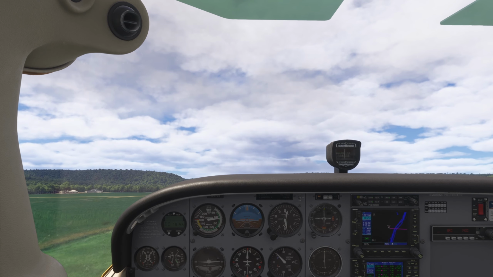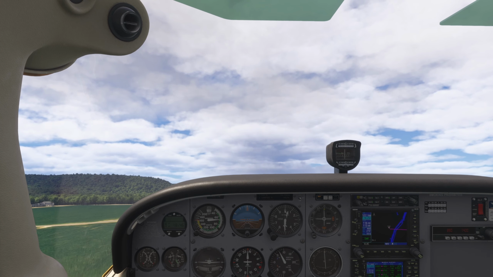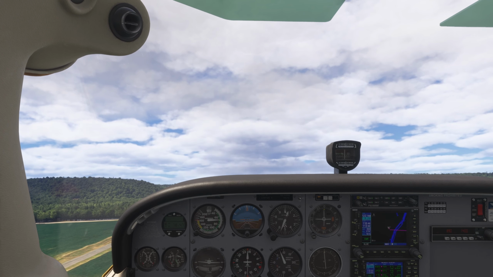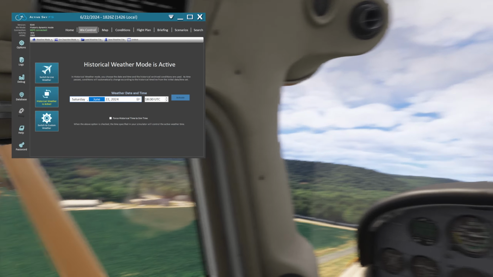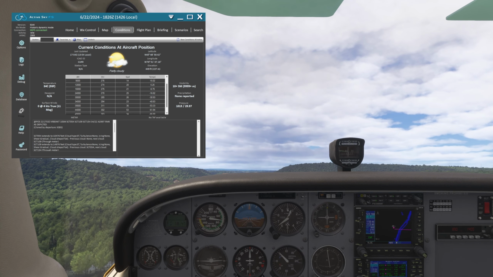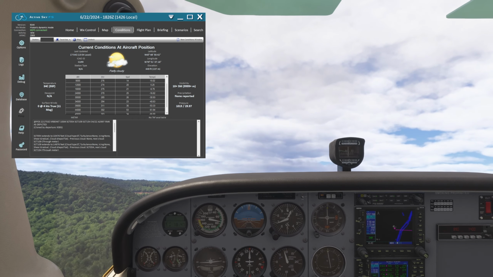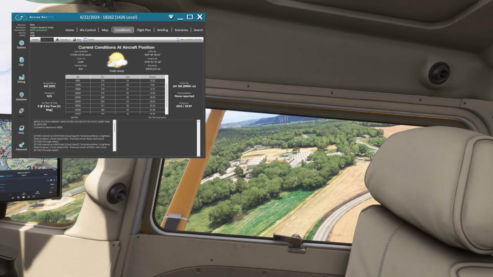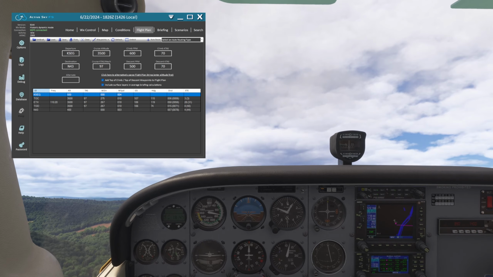So today we are running with the actual weather from June 22nd, 2024, using ActiveSky's historic weather feature. So I'll bring up ActiveSky's interface so you can see what it looks like. And it lets you run with live, historic, or presets. We're running with historic. It gives you the winds aloft. That's the different wind speeds and directions by altitude. Pilots get winds aloft all the time as part of their flight planning, so it's awesome to have that. And it sets all that up in the sim, so you have different wind at different altitudes.